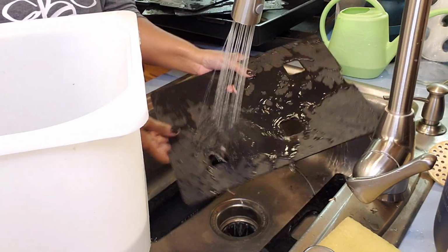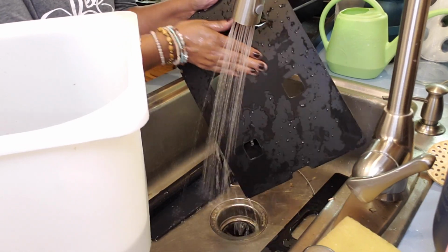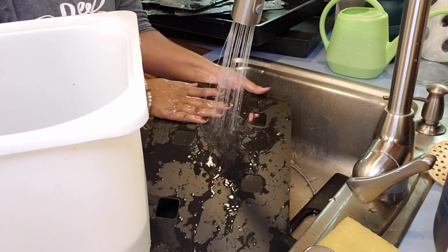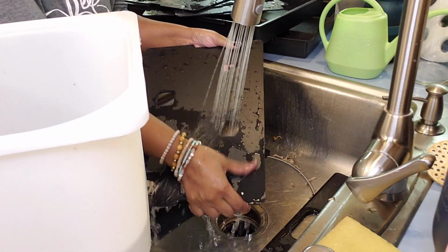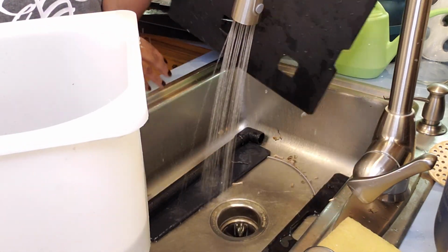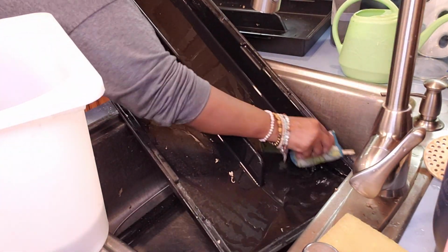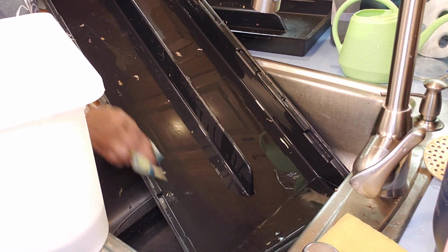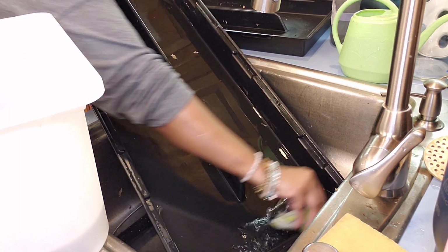So I gave these a nice water vinegar cleaning. I love that sound because it makes me feel like it's clean anyway. It's not slimy or greasy. And you basically just do the same with the trays. Trays may need a little bit more cleaning because they have all that residue from the nutrients and the roots and leaves and all that stuff.